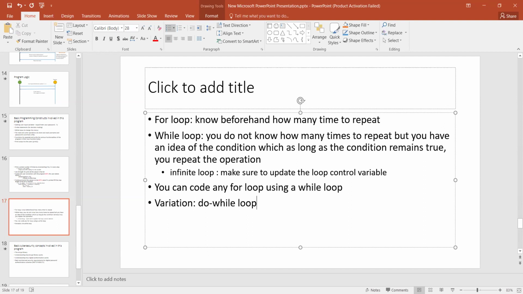Okay, so the do while loop is basically saying that whatever the logic of the while loop body is, you do that for the first execution without checking the while loop condition. And after the first iteration, from the second iteration onwards, you keep checking the condition of the while loop that you have specified. And if and only if the condition is true, do you repeat the operations after that, right?